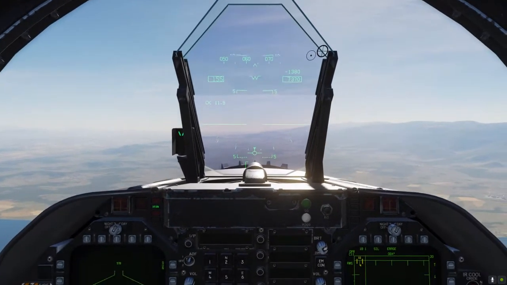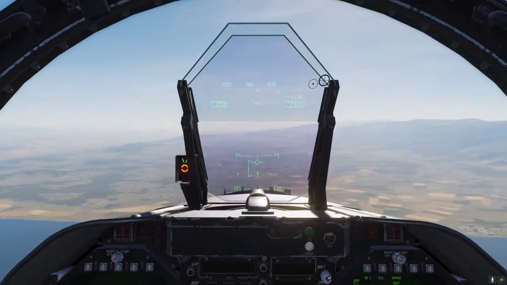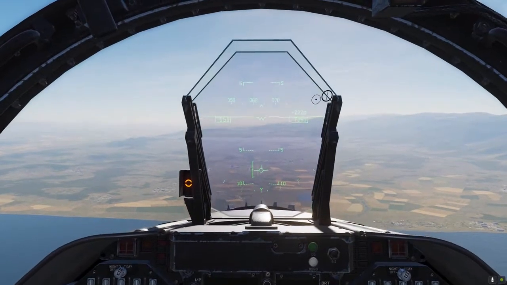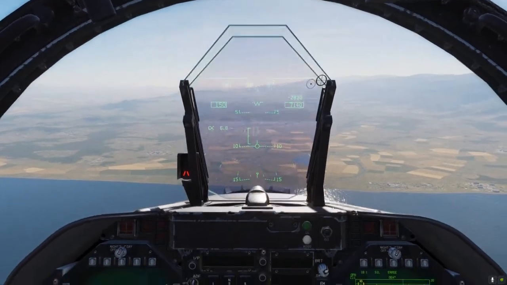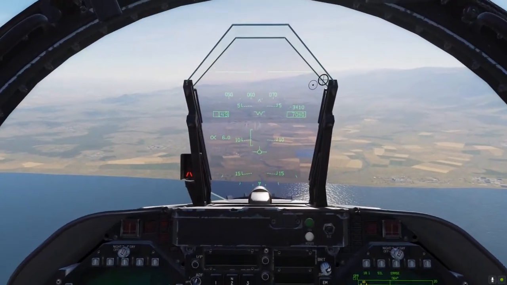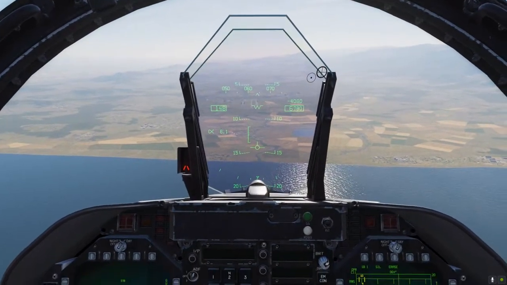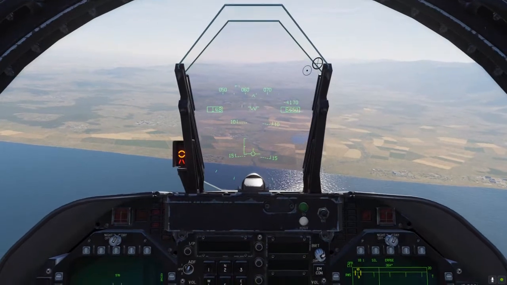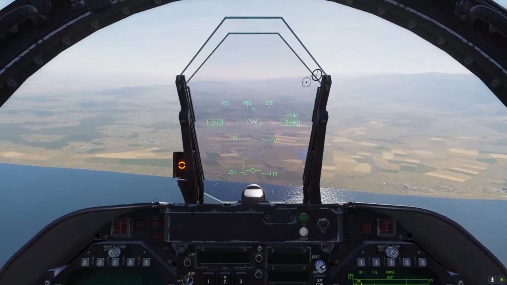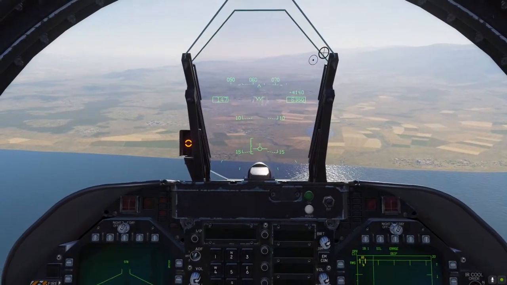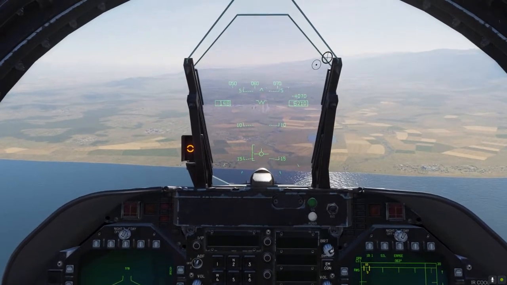All right, here we go. Full flaps. As you can see here, nose comes back down, and I'll probably have to make some adjustments here with the E-bracket. It's a little bit crooked, so try and line up the front one. Okay, so now what I'm going to do is bring the throttle up.